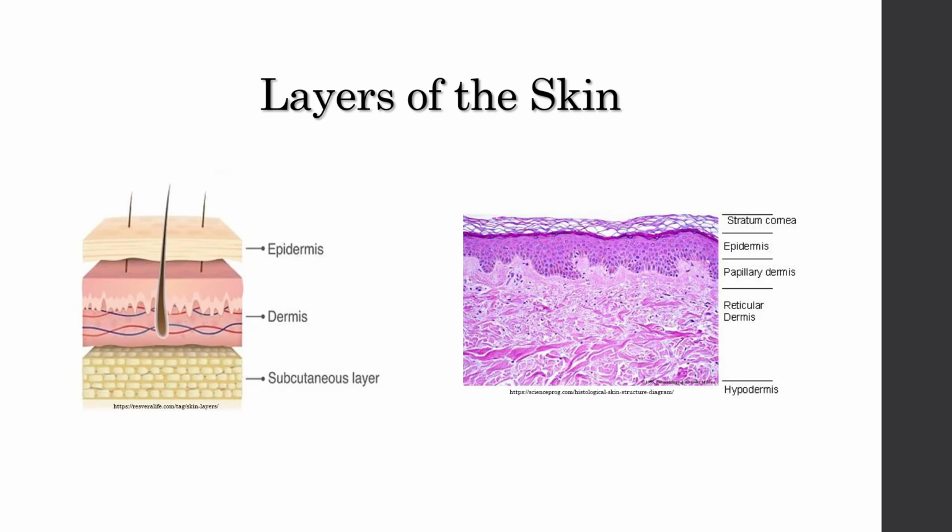Now let's translate that into what you care about as future histotechnologists. Again, the epidermis is keratinized stratified squamous epithelium, and yes, it is constantly turning over. The average epidermal cell makes its journey from the basal layer to the stratum corneum in about 28 days. Fun fact, again, your body sheds roughly 30 to 40,000 skin cells every minute.